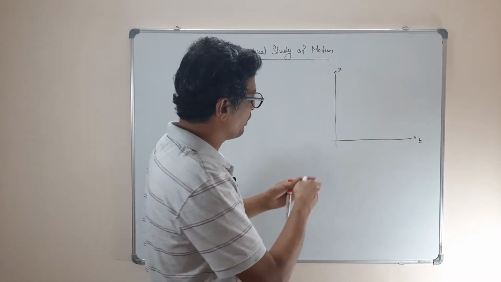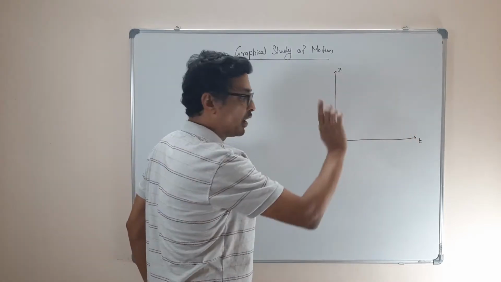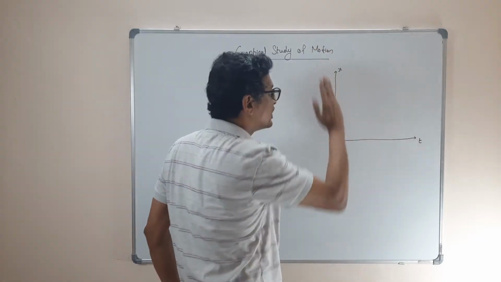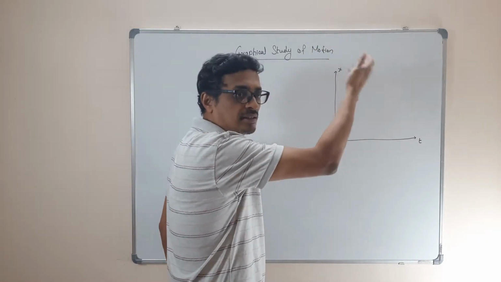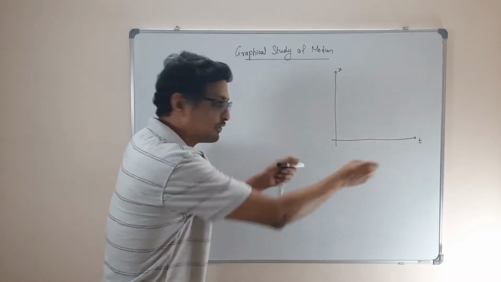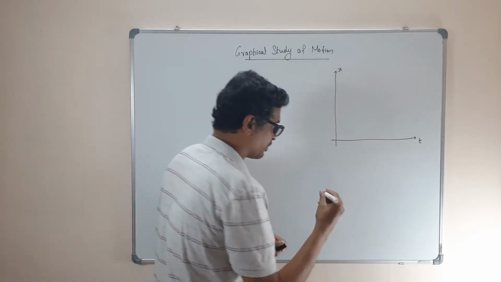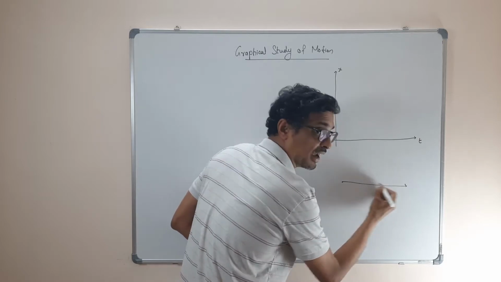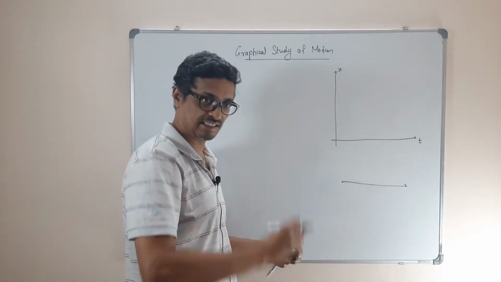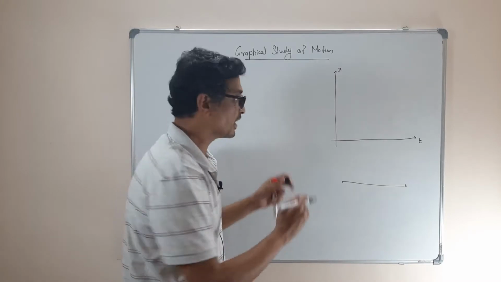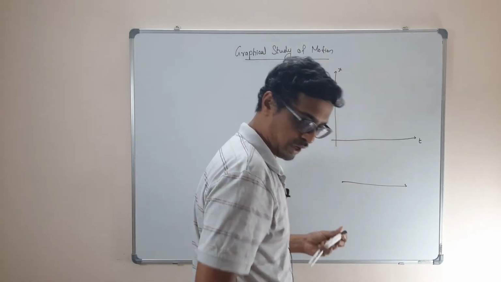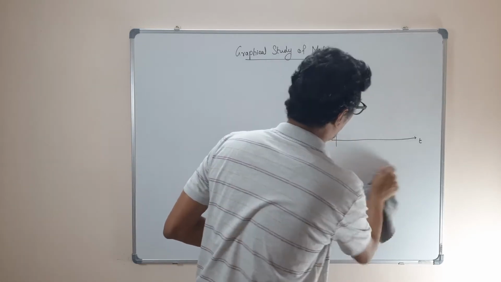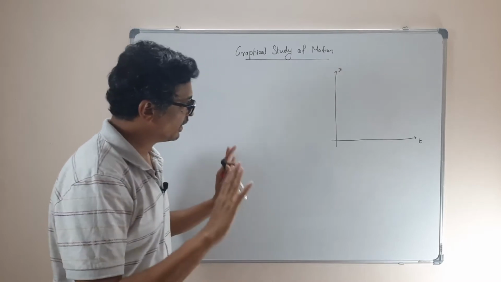So in one dimension I can plot time along the usual x-axis. On the y-axis I plot the distance, or displacement, or the length from the origin. If you remember, last time we plotted something like this. From 0 it moves here, then goes back. If you bounce a ball, I do the examples. That length, that distance, I'm going to plot along the y-axis. So don't think this is the x-axis.